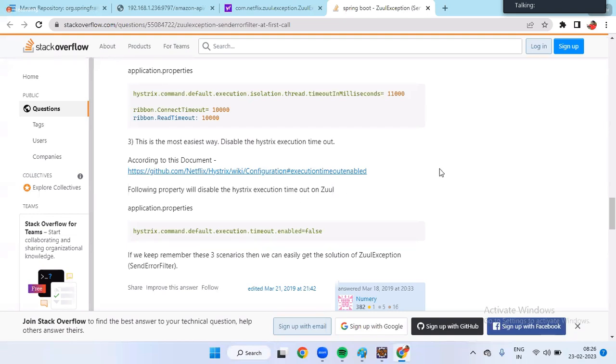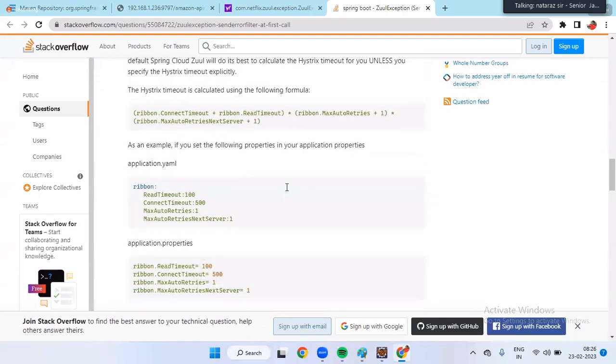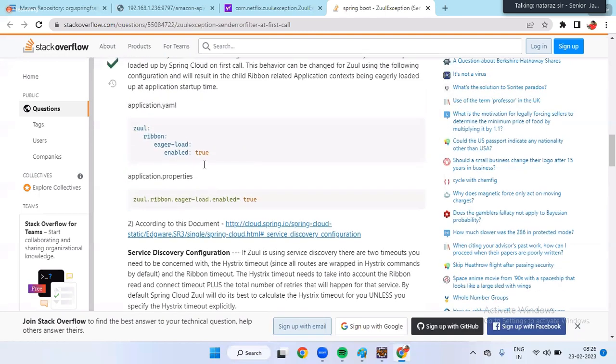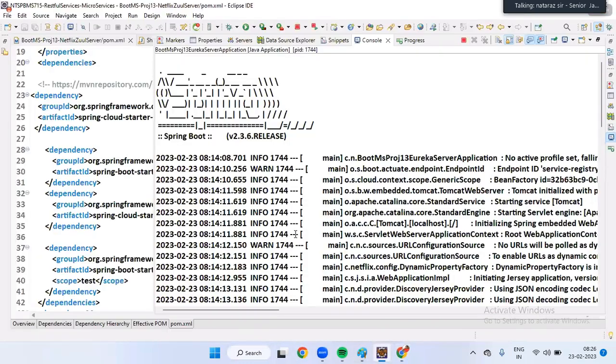Okay. Other things are there, like timeouts. Zuul.ribbon.eager-load.enabled=true. Eager load enabled true, guys.